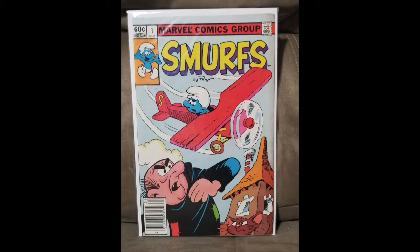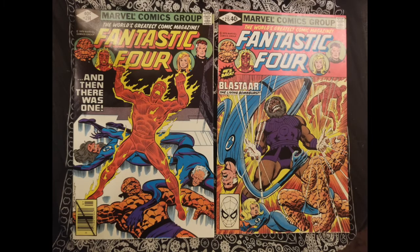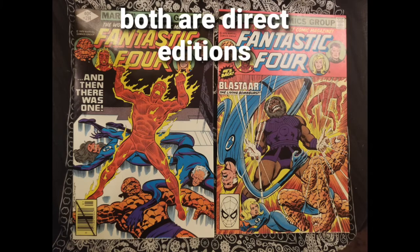The second way is the barcode that you see in the lower left-hand corner. Now let's take a look at this direct edition. The upper left-hand corner has a diamond, which is considered to be present in the direct editions. But when it comes to that barcode, there's a few different variations that Marvel went through to distinguish. The first one was having a slash through the barcode like this right here. But the aesthetics on that kind of sucked, so Marvel changed it up. The next step that they took was to put Spider-Man's mug in the lower right-hand corner where that UPC box is. But note that the diamond is present on both of these direct editions.